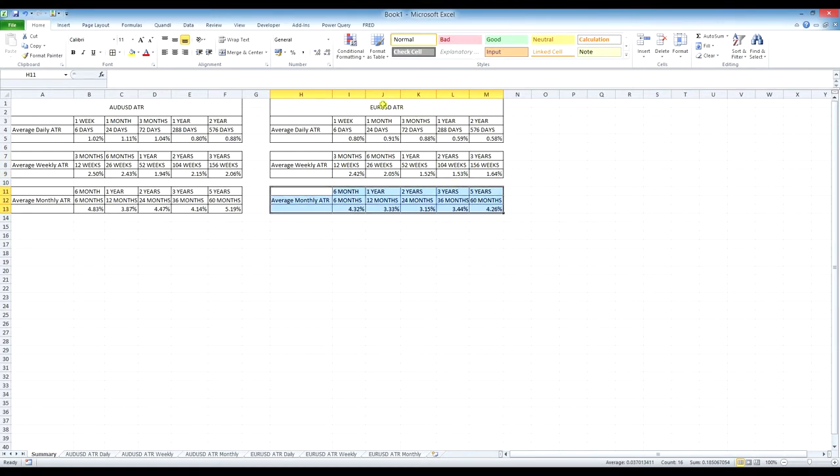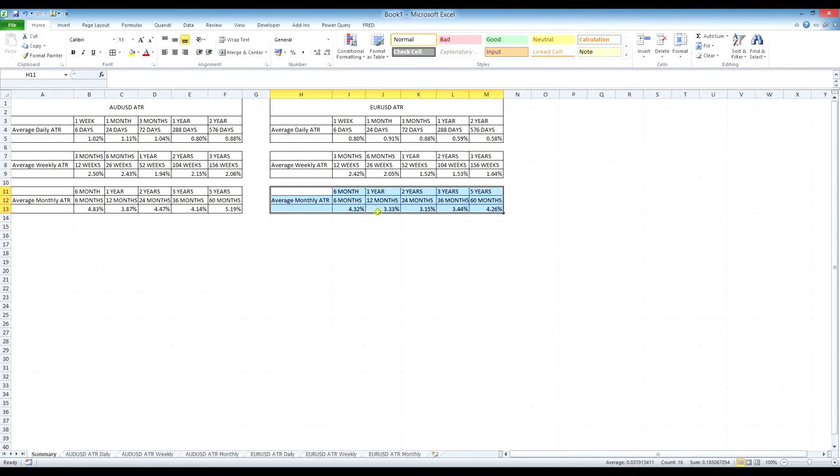So now we can finish up with some volatility analysis of these two currency pairs. And the first point that I want to make is that if we look at the Euro USD pair, we can see that there's been an increase in general volatility levels in recent times, which is shown in all of the daily, weekly and monthly average true range values. And that conclusion is similar to that which we drew with the Aussie dollar US dollar pair, and it's common generally across many currencies at the moment.